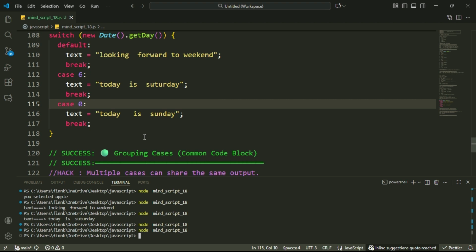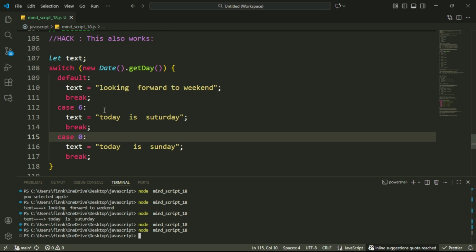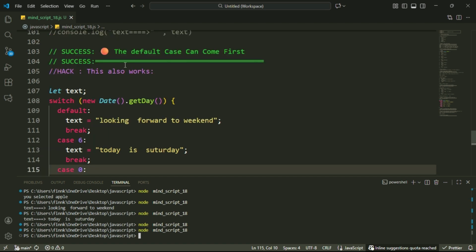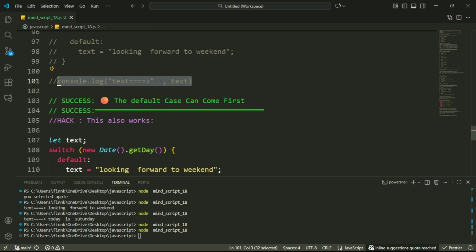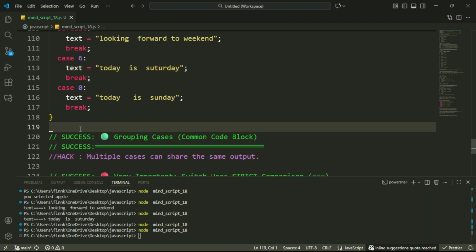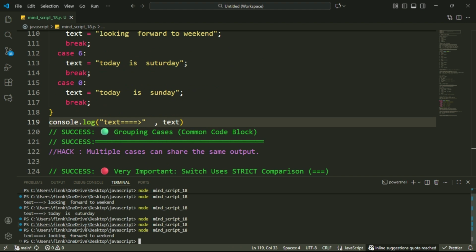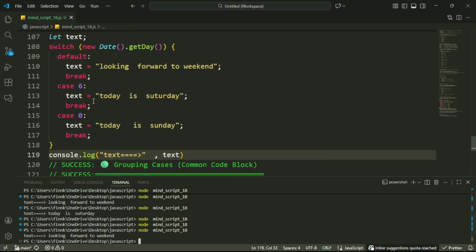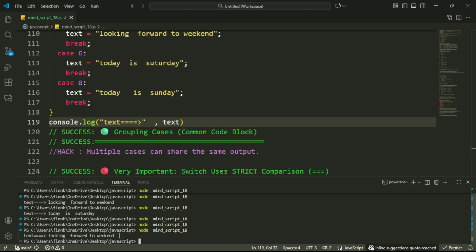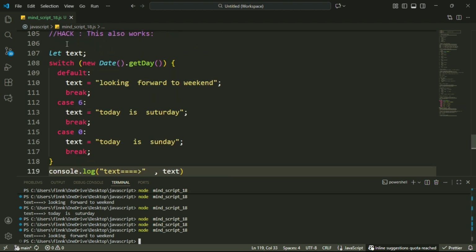Why is it not working here? Let me console.log your text. The thing is that we have not hit console.log, so you get nothing in the terminal. So everything is going well.